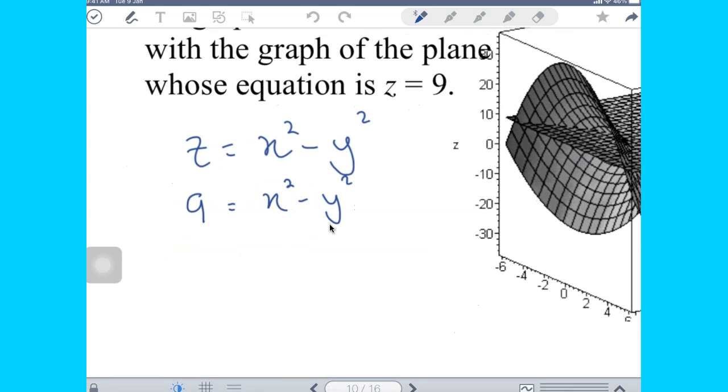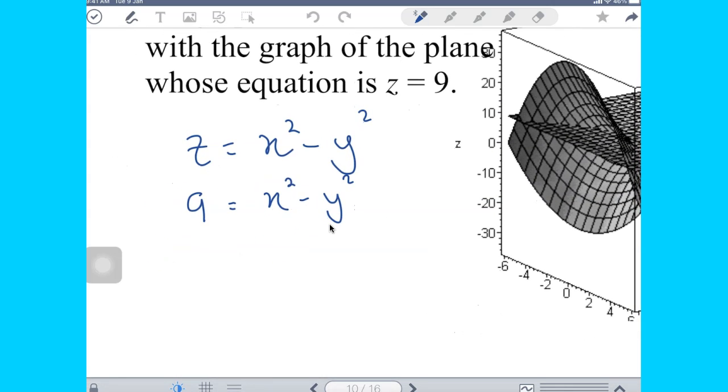So okay, because we compute the trace when z equal to 9. So then if you leave your equation to be in this form, we have no idea. It cannot be a circle because we have a negative sign here. It looks like it is not an ellipse, because for an ellipse both signs are positive. So it looks like a hyperbola, right?